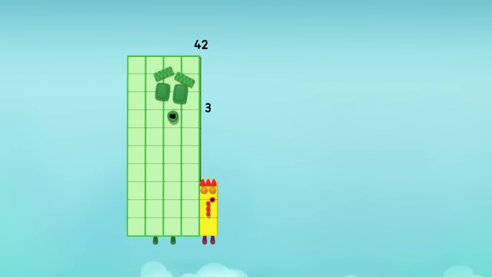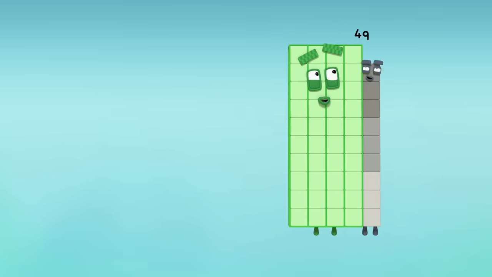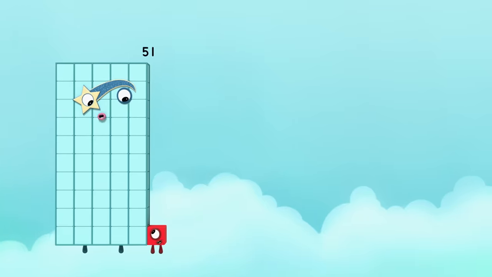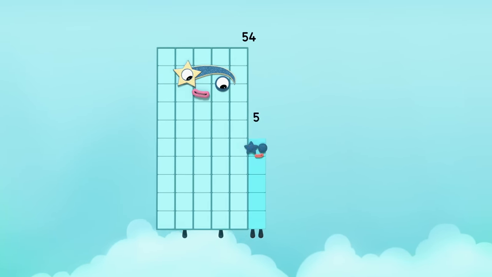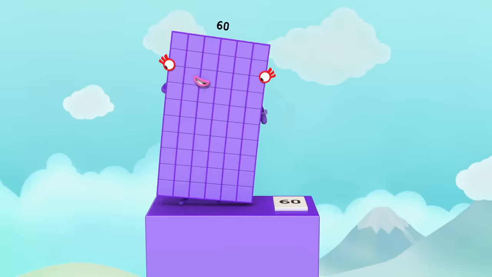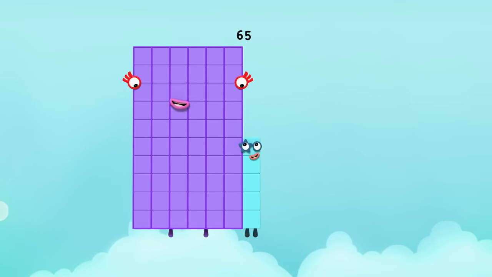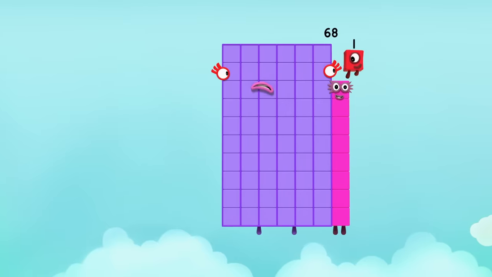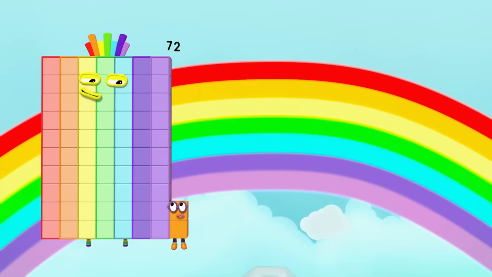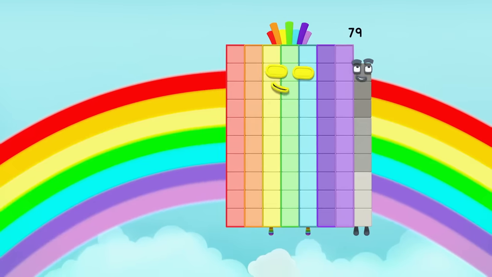41, 42, 43, 44, 45, 46, 47, 48, 49, 50. We're halfway there. Whoa, whoa. 51, 52, 53, 54, 55, 56, 57, 58, 59, 60. Racing through the sky, this high roller's gonna fly. 61, 62, 63, 64, 65, 66, 67, 68, 69, 70. We're going over the rainbow. 71, 72, 73, 74, 75, 76, 77, 78, 79, 80!